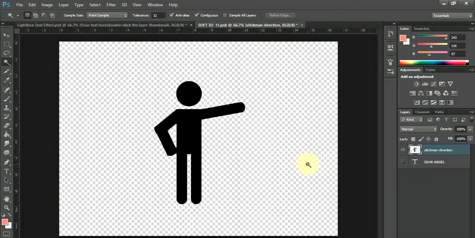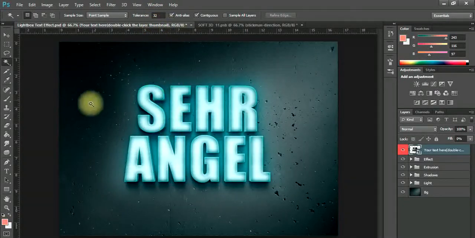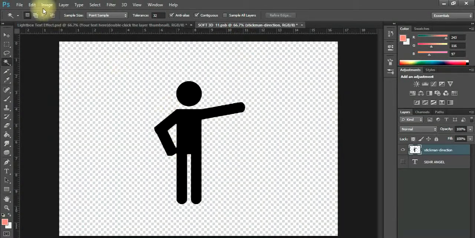And now we are going to save it. I haven't saved it yet. When I go to this file and save the new work, it's not the text file, it's the PNG file or any file that has the needed work in it.